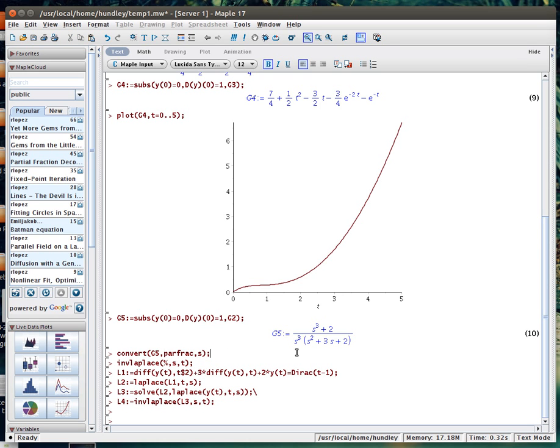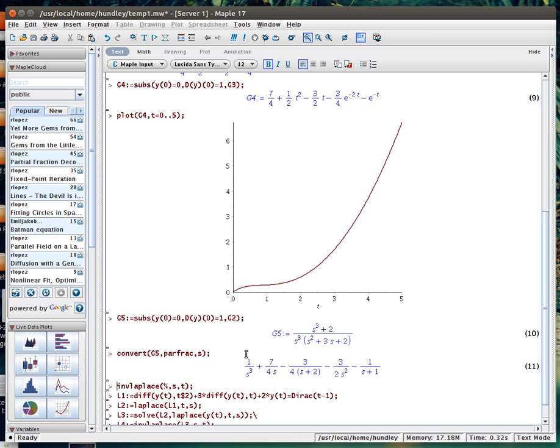Okay, so what we should see then, let's see, s squared plus 3s plus 2 factors, and so we have all linear factors. So let's see what the partial fraction gives us. Good, so there's going to be an s term with a constant, and s squared with a constant, and s cubed with a constant. And then the two factors of our polynomial were s plus 2 and s plus 1. Good. And now with this partial fraction decomposition, you can also take the inverse Laplace transform.